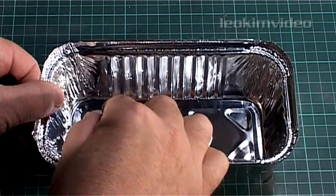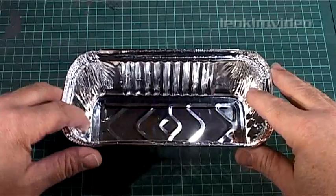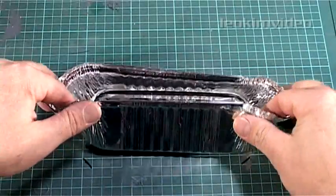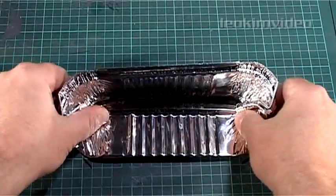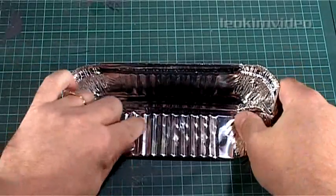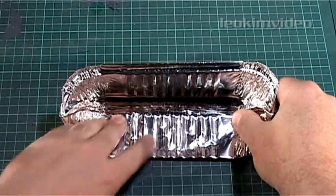Now let's fold some foil, the large door first. I will mark out where the first fold needs to finish. It's important to be accurate in these first folds. Making sure our folding is keeping square, carefully flatten the side against the base. That's the first fold done.